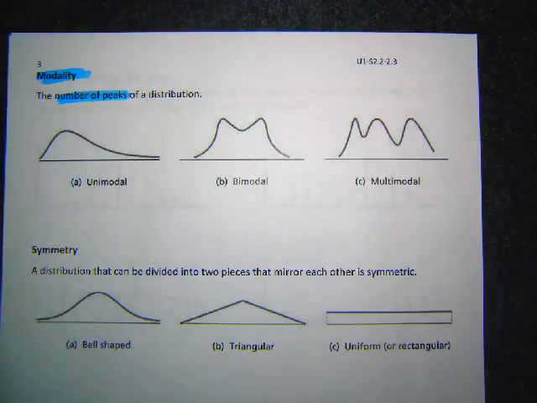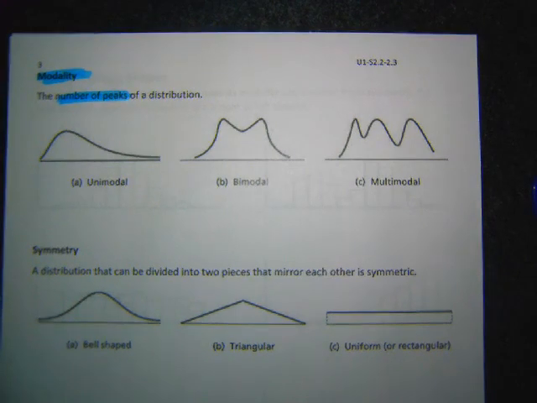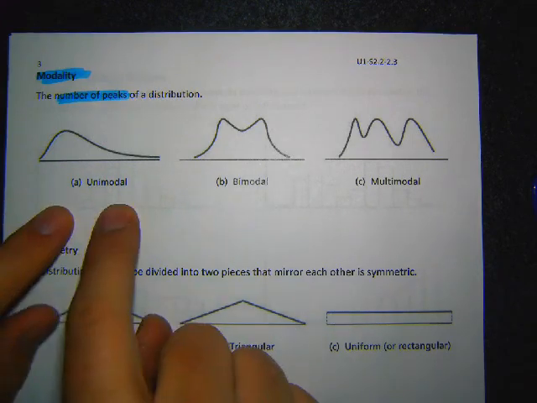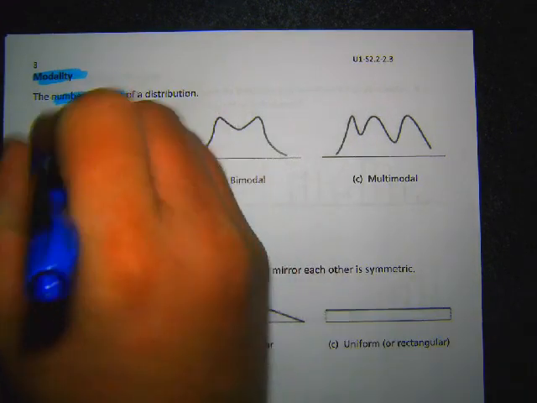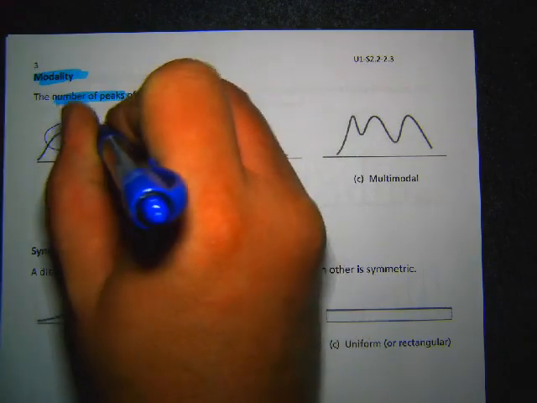A high point for a set of data is not a large value, it's a large number of repeated values. So modality is marking off where you have a lot of the same result. So it might be a high value, it might be a low value, but it's something that happens a lot. So like this first one is unimodal because it has one mode right there. Uni meaning singular, so there's only one.